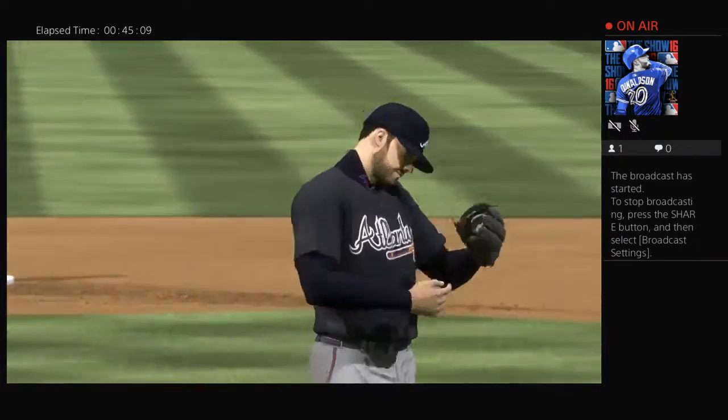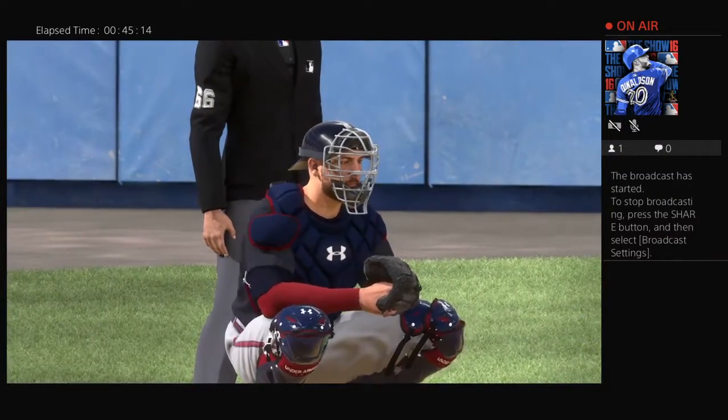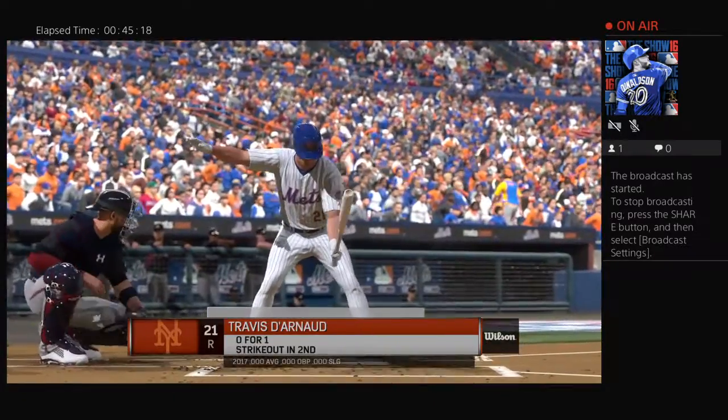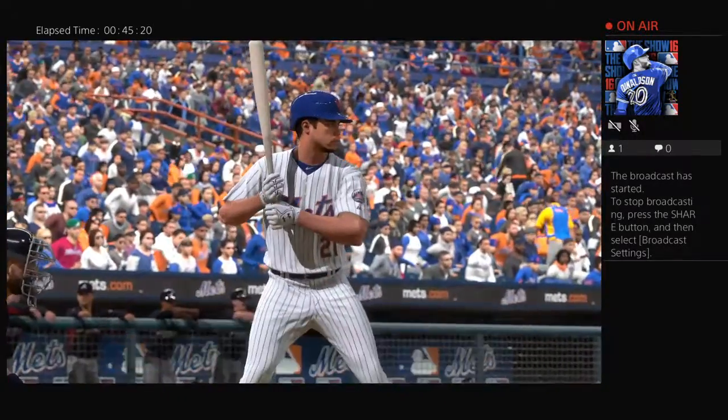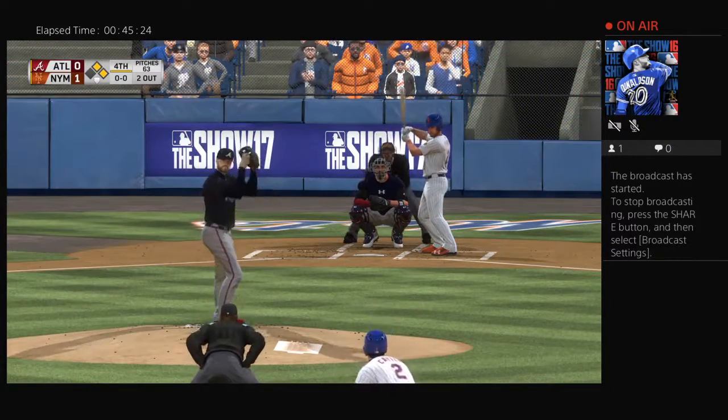And things are not looking good here in the fourth inning. That's the second walk of the frame. Good time for the catcher to go out to the mound and have a chat with this guy to give him a little breather. Stepping into the box, Travis d'Arnaud. 2 men on, 2 away here in the fourth.